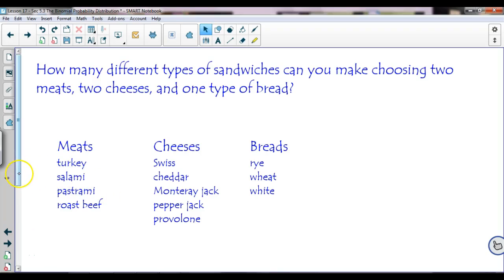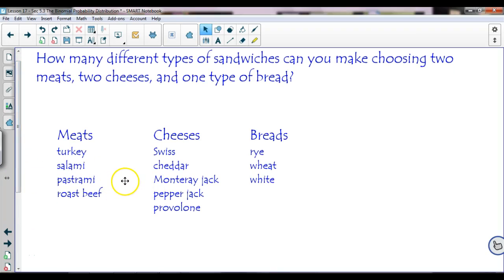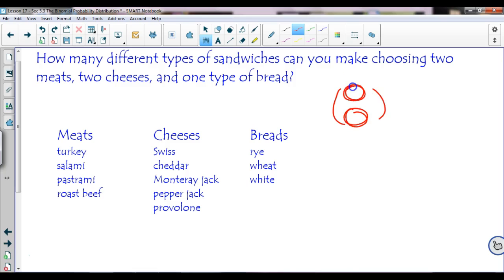Okay, so you think it's a combination. But what would you have? Combination is however many options, right? And then how many you're picking goes here, right? So it's two numbers, options, and then how many you're choosing. So what would you do? You're going to put all this together?